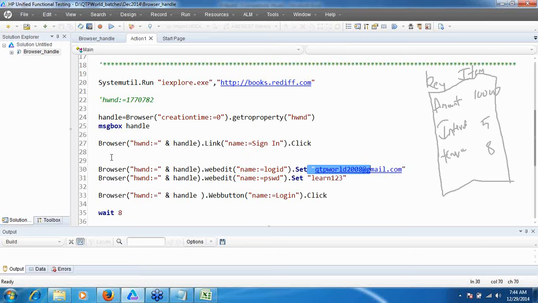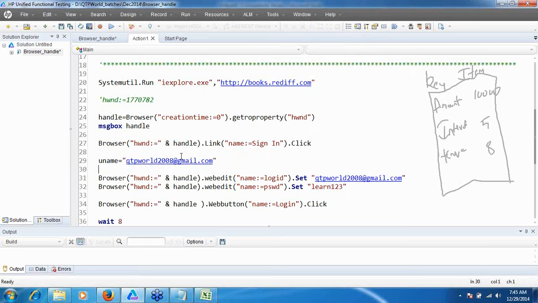When I parameterize, I should say uname equal to this one, and pwd, the password, will be Learn123 dollar. I say set uname and set pwd.